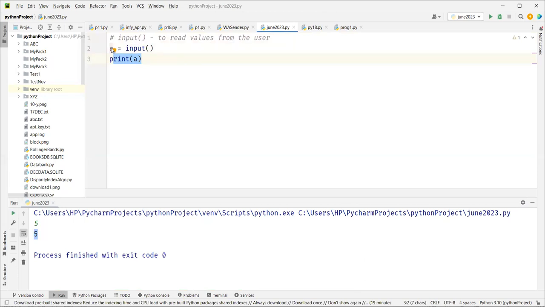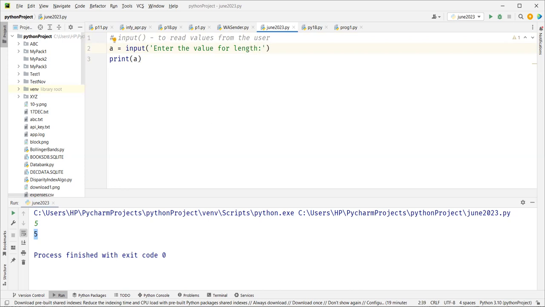So in this case, what we do is, in input, we put our text message. This is called as prompt. Or simply can think of prompt as a helpful text. Okay, so I'll say here, enter the value for length.